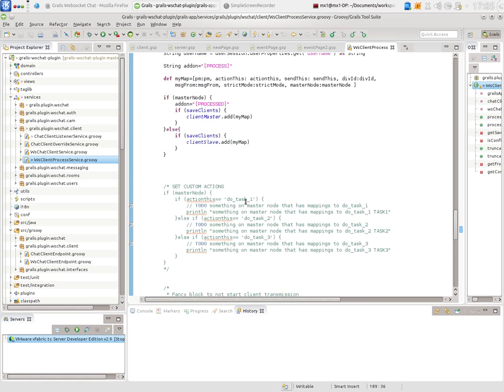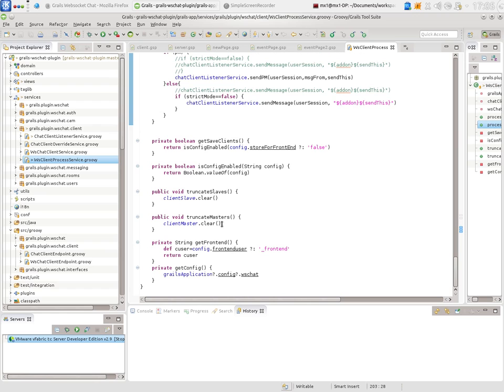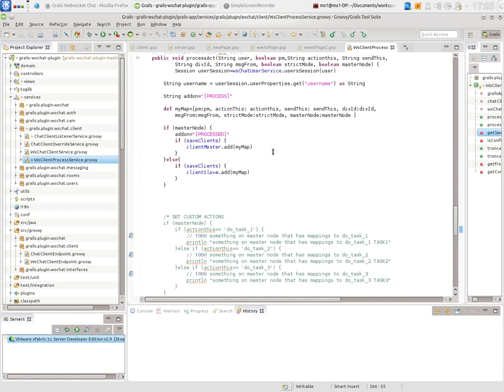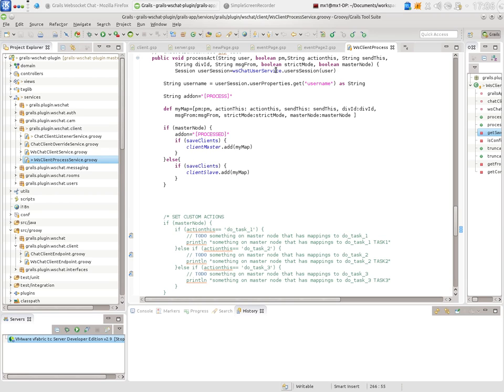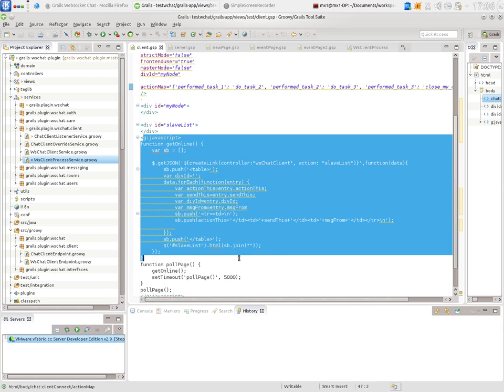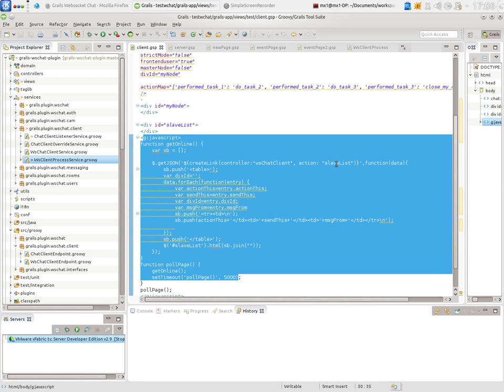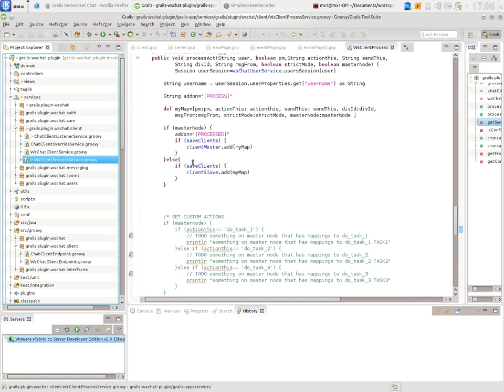Because at the moment, if you have save clients, which is still for front end, this config set is true, it will collect this, put it into a hash map on this interface, and then on your front end you can use a JavaScript to pass through the list, which is another controller within the plugin. Yeah, so that's the really older method of doing things. It was the original way of doing things.